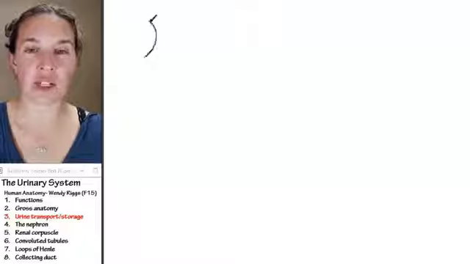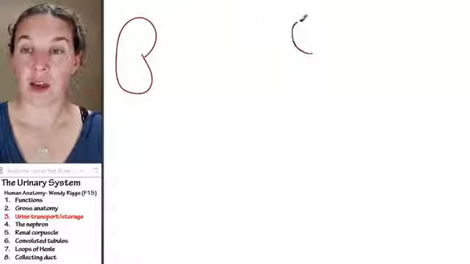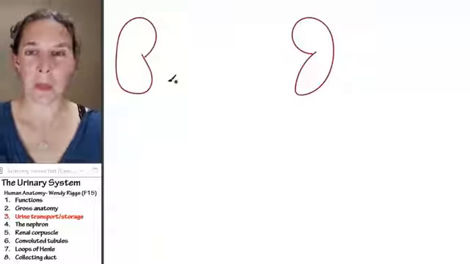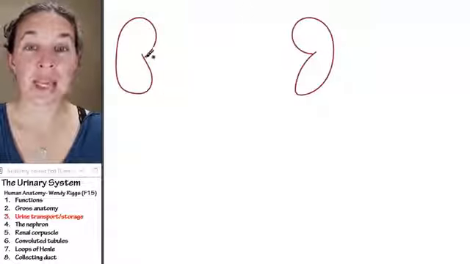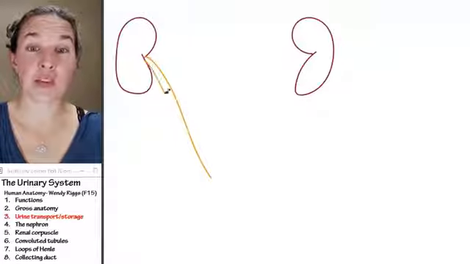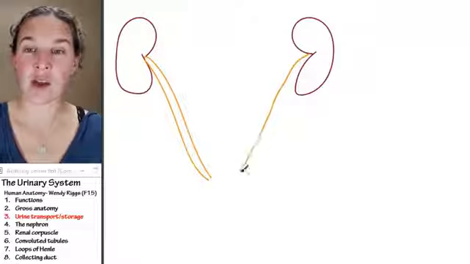All right, I'm going to start drawing you a picture, and then I'm quickly going to change tack, and you won't get a picture from me. I will have to punt and ask someone else to draw the picture. That would be the OpenStax textbook crew. Here are my two kidneys. Here is the tube that is bringing the urine, once it's been produced by the kidney, away from the kidney.